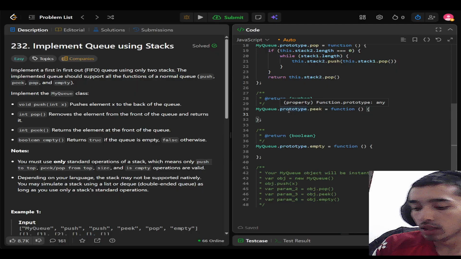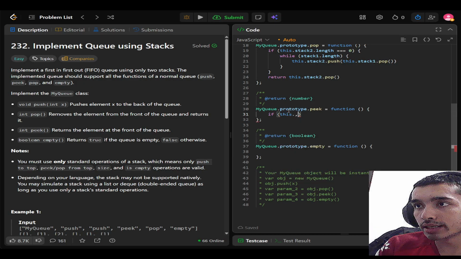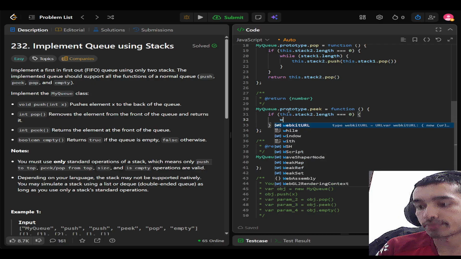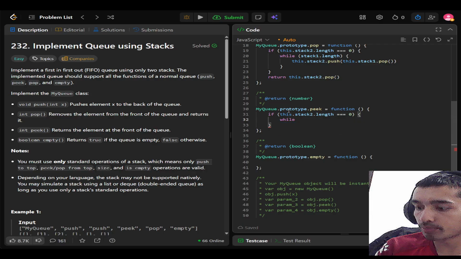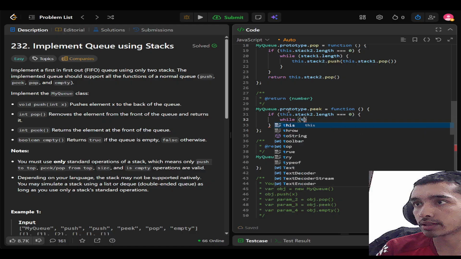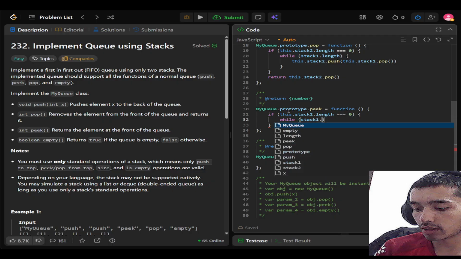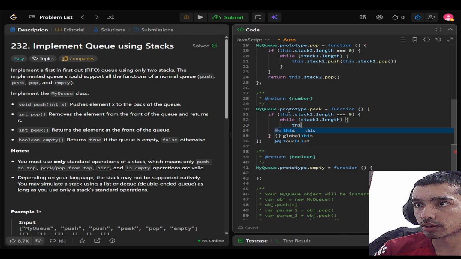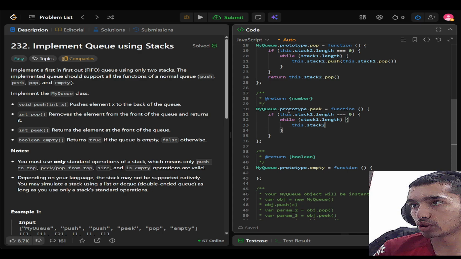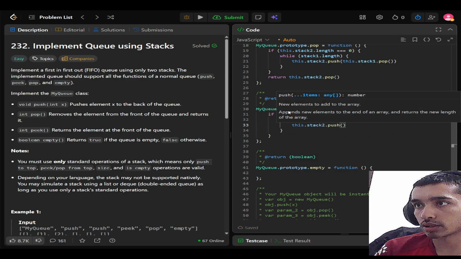Let's go to code. If this.stack2.length is 0, then while we have to transfer all the elements, while stack1.length, this.stack2.push(this.stack1.pop()). We pop from stack 1 and push into stack 2, right?